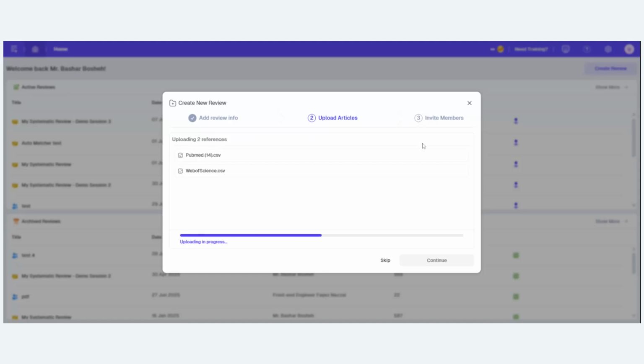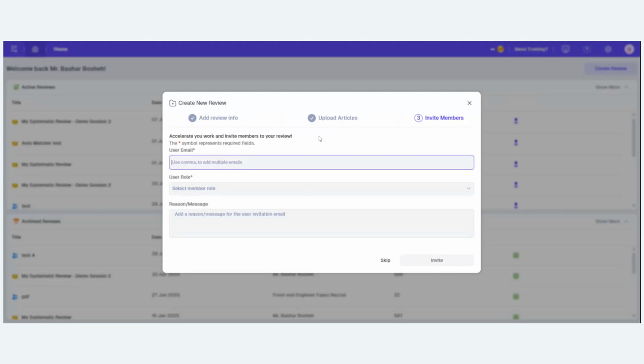Of course, if you are working alone, there's no need for inviting members, so you can skip that part. But if you're working along team members, you need to enter their email addresses, separated with a comma for multiple entries, and then specify the role you would like to provide for that member. Just a heads up, the collaborator role is turning into a paid role. So with a premium membership, you'll be able to invite unlimited amount of collaborators.